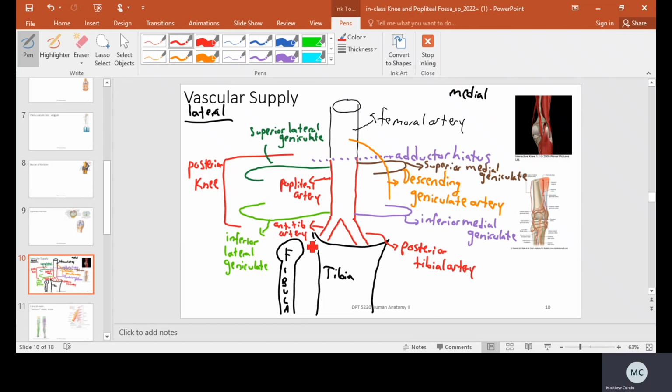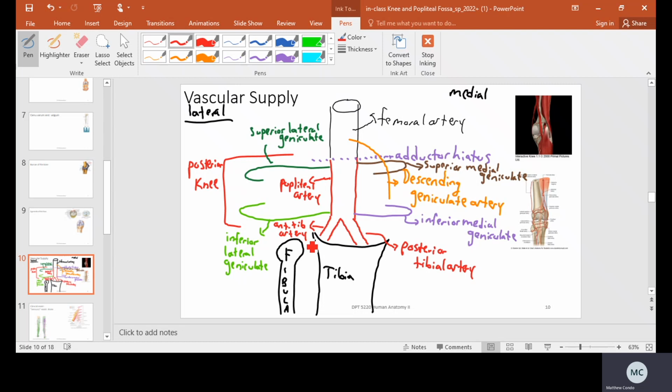Now, what we're going to learn coming up after the midterm is that up to this point, typically the artery and the nerve are basically named the same thing based on position. The lower leg is going to be a little different because the anterior tibial artery does not follow the anterior tibial nerve. It follows the deep fibular nerve. You're going, what? And it'll make more sense next week.